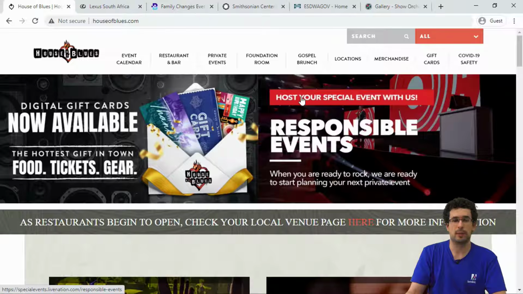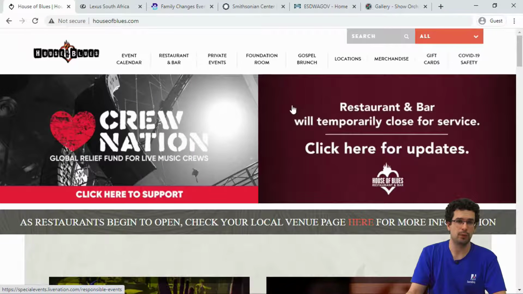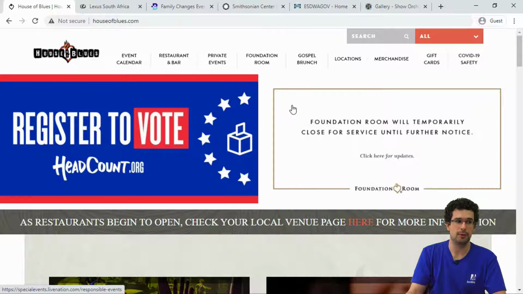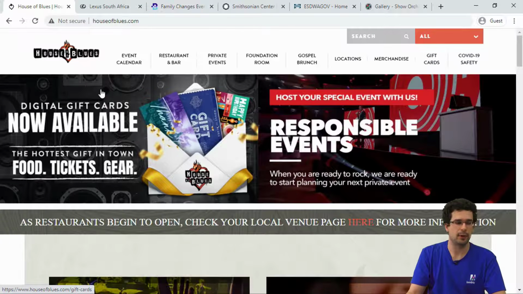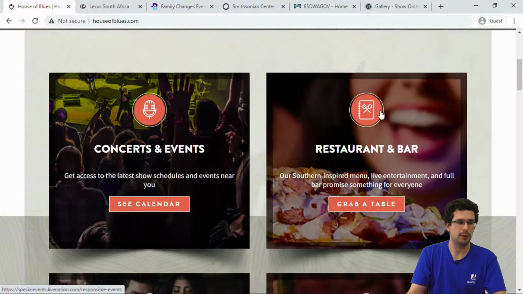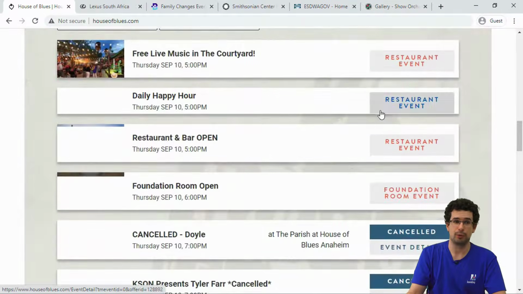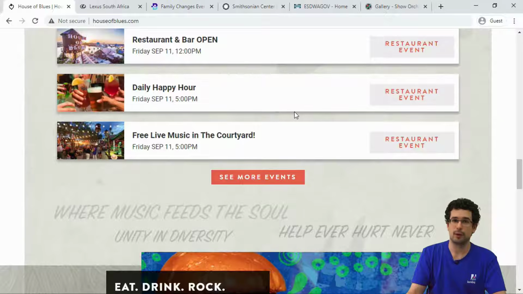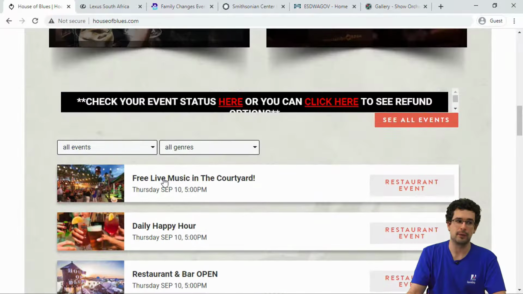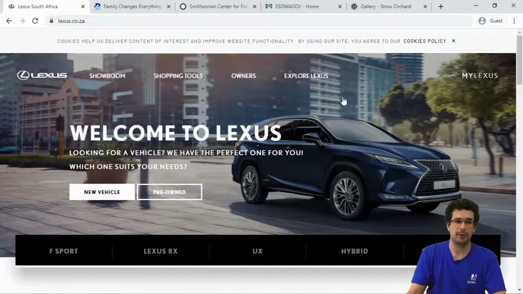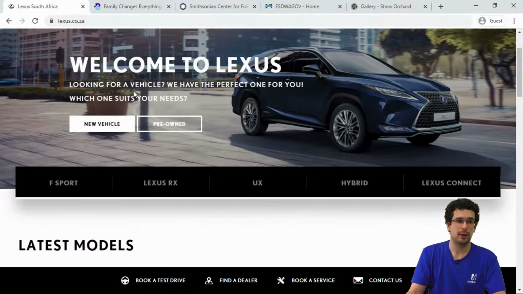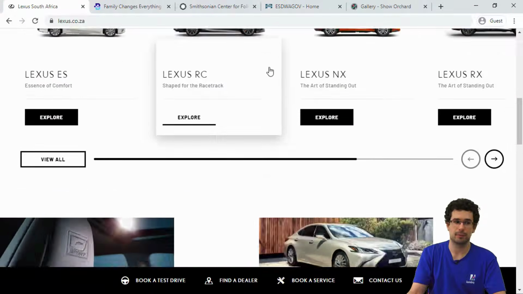And huge companies, apart from Starbucks, also use Orchard, like Live Nation. House of Blues is a subsidiary of Live Nation, with clubs and theaters. You can see a pretty nice, pretty big website, also built on Orchard, with a lot of custom features like this event calendar here. And while we are at talking about big companies, you can see that Lexus, specifically Lexus from South Africa, is also using Orchard.